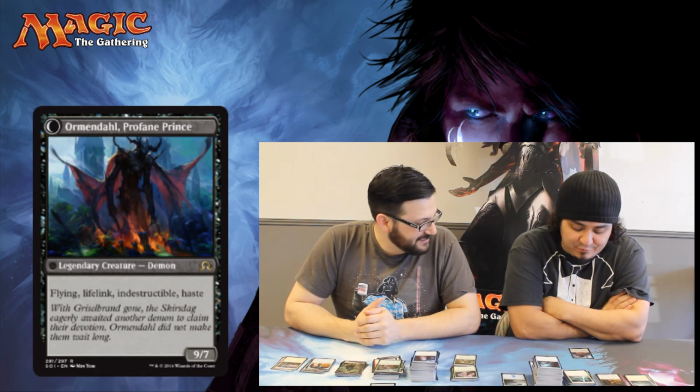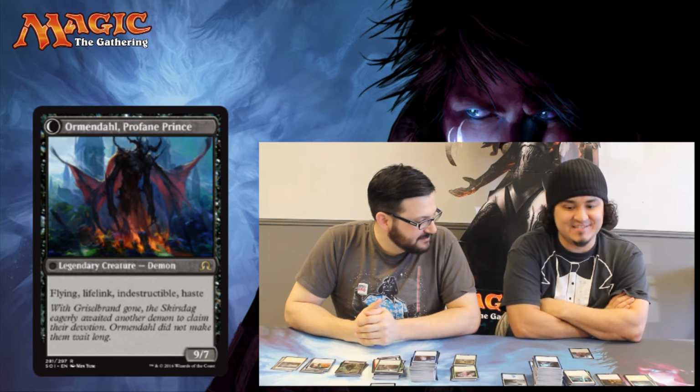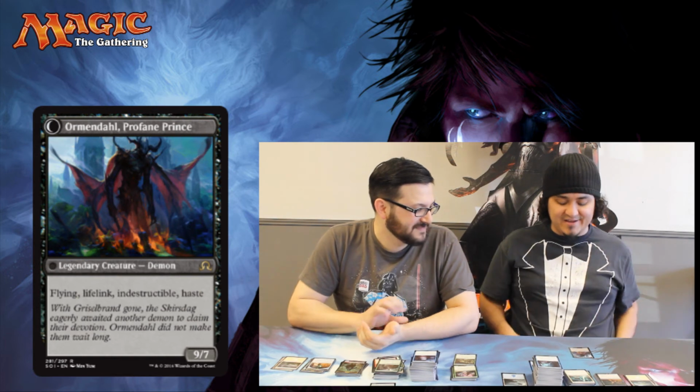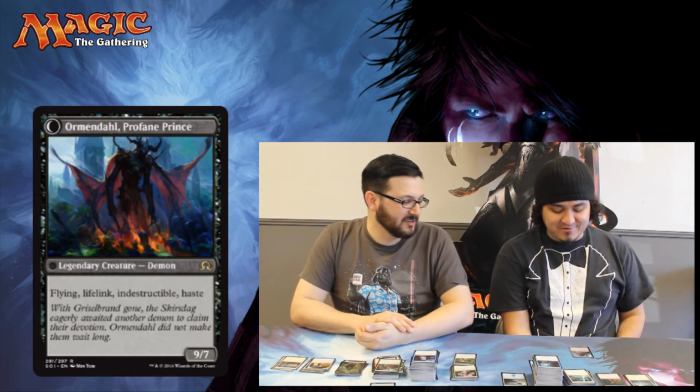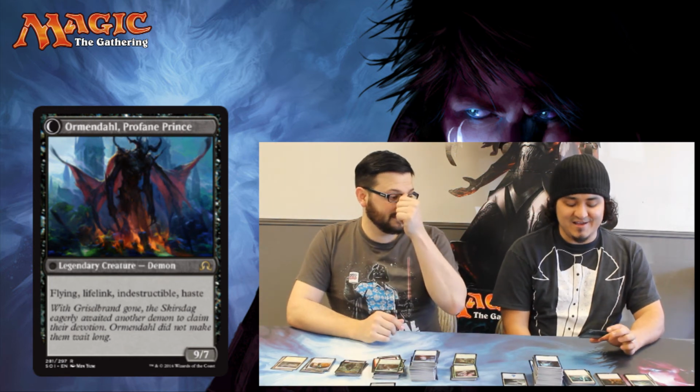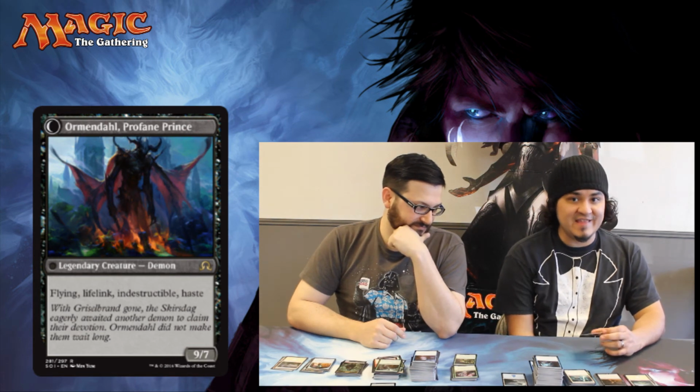That's Ormondal Profane Prince. It is insane. The only thing it's missing is hexproof. I know, right? So yeah, flying, lifelink, indestructible, haste, absolutely crazy. Especially with token production, it's not going to be hard to get this to trigger. It could be a little bit late game, but if you're in that late game, this is your game ender.